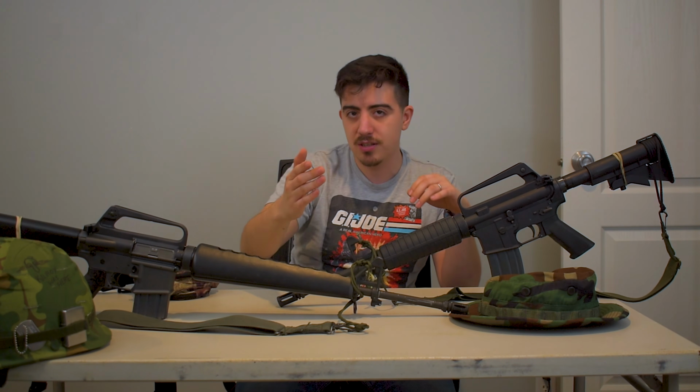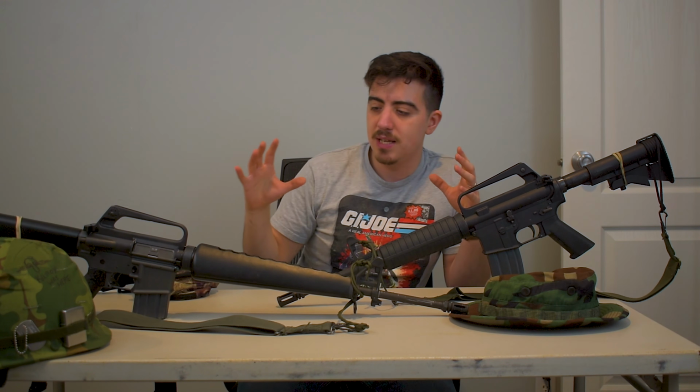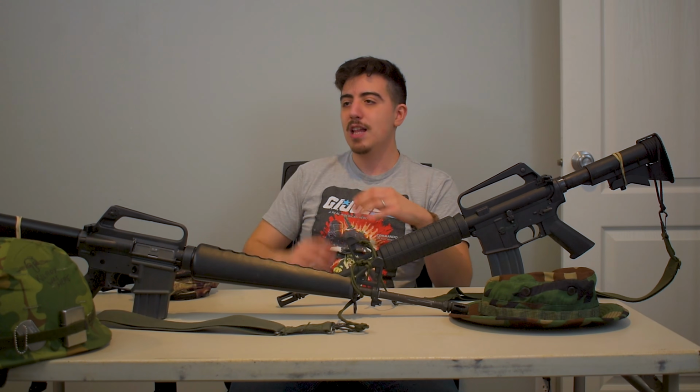Some honorable mentions for building these guns would be TNTE. They have forgings and they do reproductions as well. The only problem with that is that they will price gouge their parts up to that Gunbroker price. So you've got to be careful with them. Also, I've heard and read many stories online about people asking, hey, is TNT any good? And they're like, yeah, they're good if you want to wait 9 months to get your parts in. They're all made-to-order guns, so they just have a backlog that they're not showing on their website. So you've got to be careful with that.